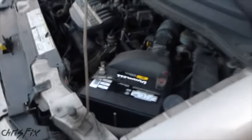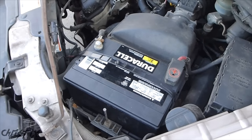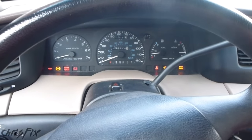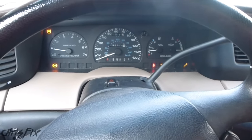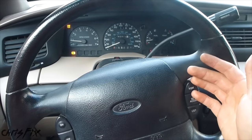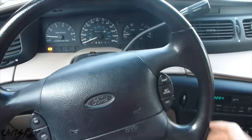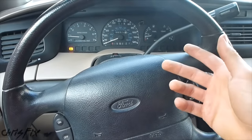I just got back from paying, and by the time I got back they already have the new battery in and I'm ready to go. Starts up like a brand new car — nice and simple. And that's exactly how I go through troubleshooting a no-start condition. In this case we had a bad battery, but now you get to see how I go step-by-step to identify where the problem is — whether it's the alternator, the battery, or the starter engaging.